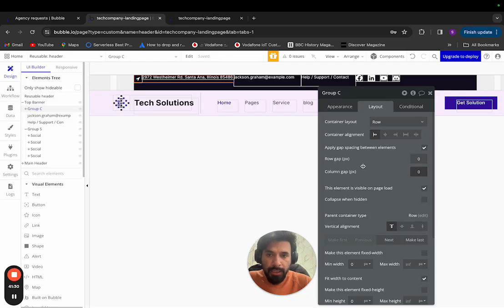responsive designs. So what it's saying is that you said it would be a row container layout. Row means you want everything to go horizontal, but there can be a case where there is not enough horizontal space. In that case, the next element would go into the next line. So it's asking, if it goes to the next line, what would be your row gap? What would be the difference between two rows? If I type in 20 or let's say 10, nothing will happen because it's appearing on the same row.